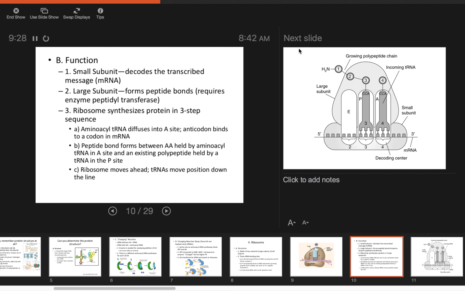These are the words that come in, but it says amino acid tRNA. So a tRNA carrying an amino acid comes into the A site. The anticodon bonds to the codon in the mRNA. Then the ribosome will move over. Another tRNA will come into the A site, and a peptide bond will form between the amino acids that are in the P site and the A site. And then it will move over, and then the tRNA that lost that amino acid will be ejected. And it just keeps moving down the line.